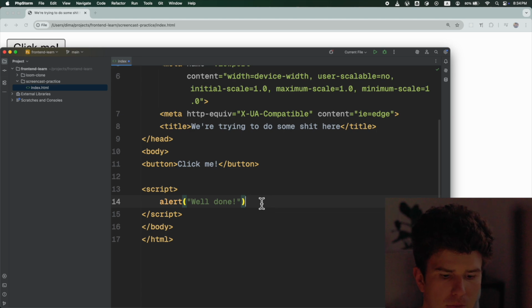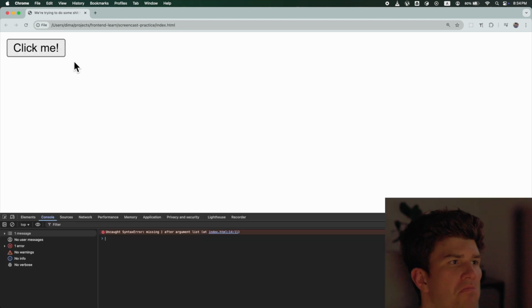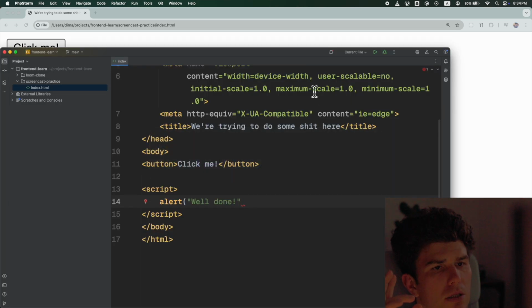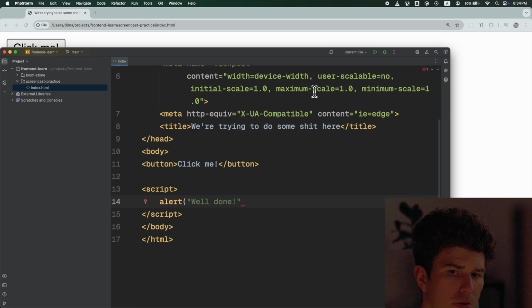So if I, for example, forget to put a close parenthesis and then reload our page, there is no pop-up window. And this is because the browser does not understand what I want here.